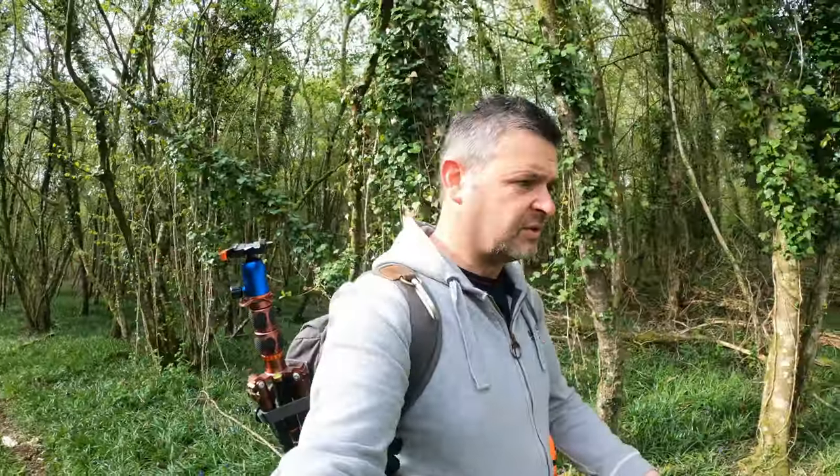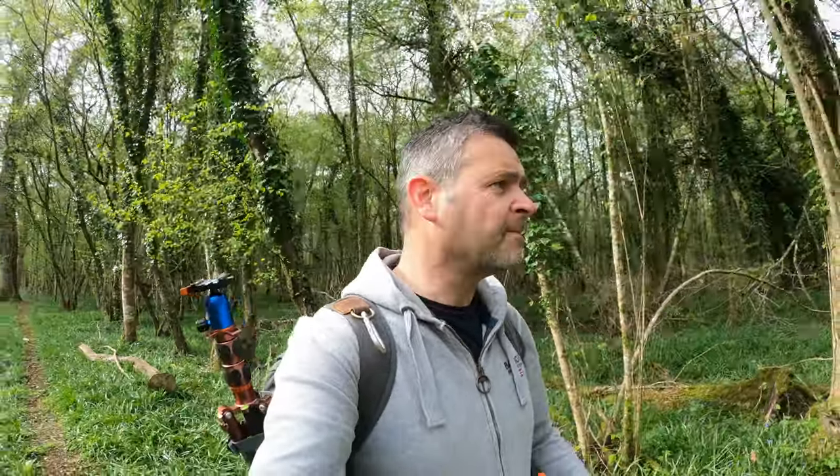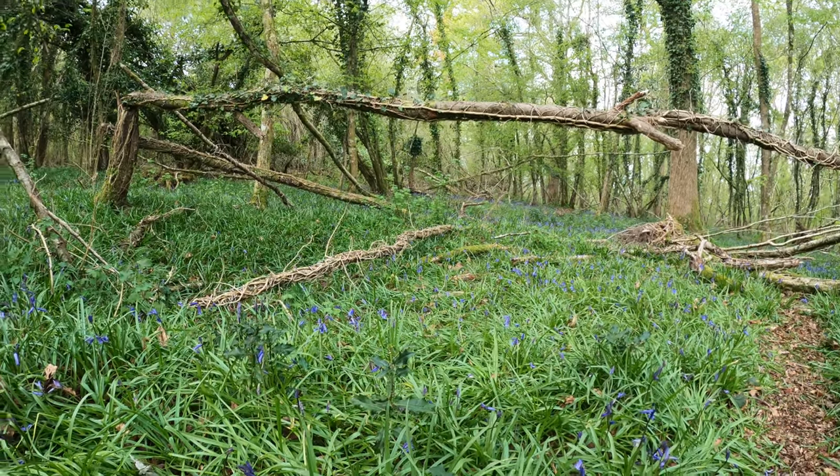So I thought I'd come out and shoot the bluebells. What I will be doing is just using my 10mm lens - that's the only lens I brought with me today. Normally when I do woodland photography I've got my 18 to 140mm which you can really zoom in and get some compression on, but I thought I'd leave that at home. The only lens I've got is my 10 to 24 today, so I'll be getting down low, possibly try to get some images of the bluebells looking up, things like that.